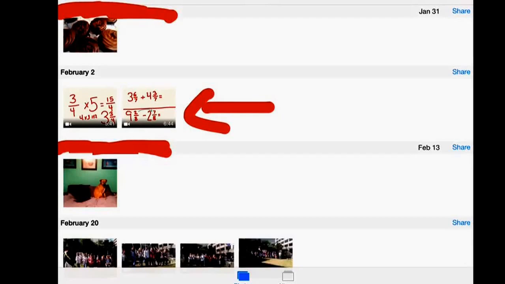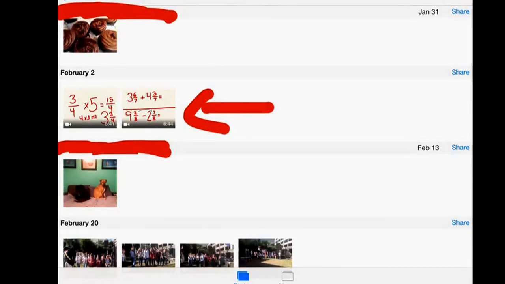But once they're on here, upload them to YouTube, then put them on Edmodo or your class website or wherever you're gonna put them. But I'd put them on a website that the kids can access from school. So even though the kids can't access YouTube, they can access the Edmodo page, which can play the videos, which is always good. And then always end your video with something saying how your kids can ask you for help if they need help on it.